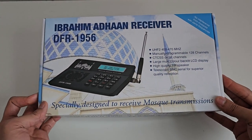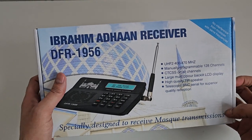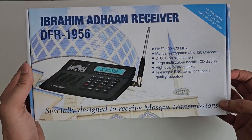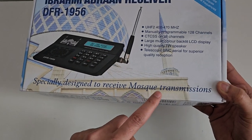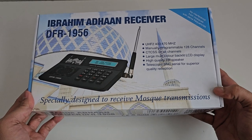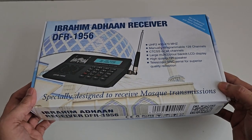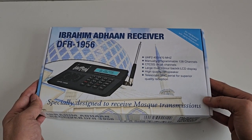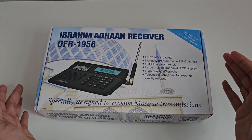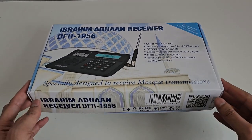Hey guys, today I'm gonna show you this Ibrahim Adhan receiver DFR1956. It says specially designed to receive Mosque transmissions, and that's true because this will receive transmissions from only Mosque, which is a good thing because you will not get any interference from aircraft, police frequencies, or any other frequencies.